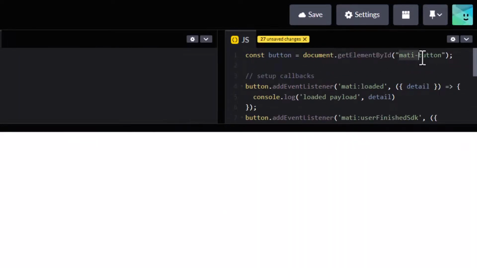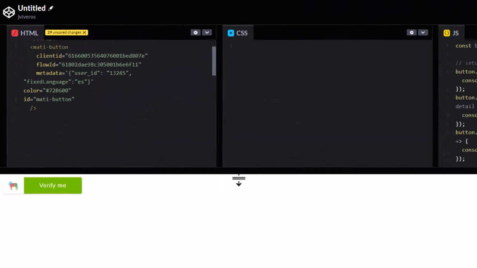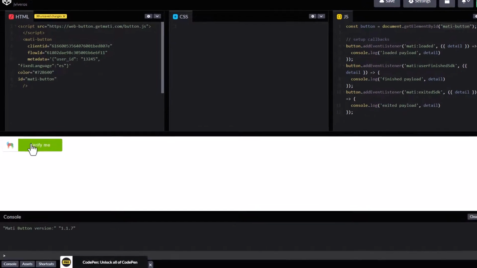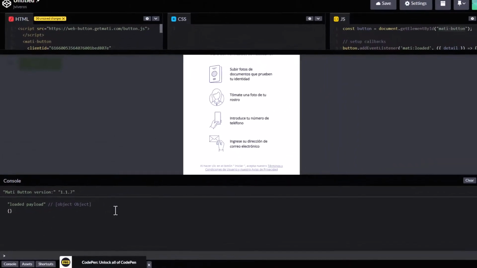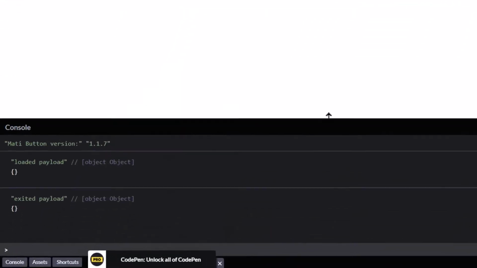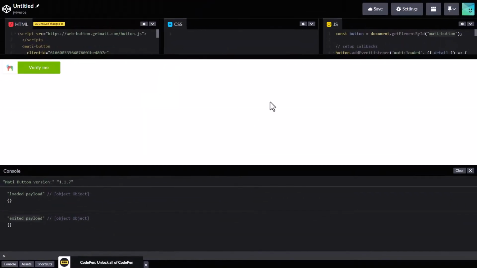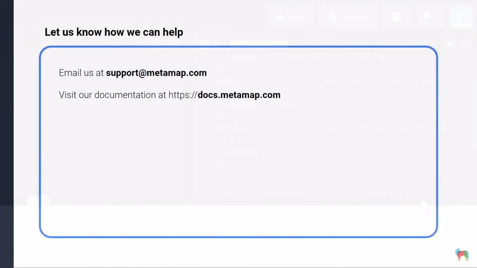And what if a user starts the verification but leaves it in the middle of the flow? You cannot redirect him to the next step, nor hide the button. Instead, ask him to complete the verification process. Here is when you can take advantage of the callback events, which will allow you to take action in those cases, user leaving or finishing the flow. The callback events are JavaScript functions that will be triggered when either case occurs. To get started, please visit our documentation.